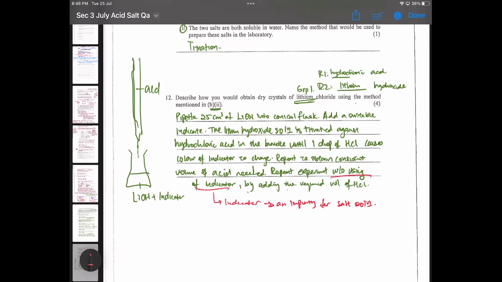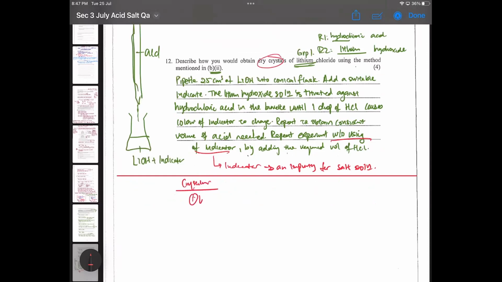Okay, so this is the formation of the solution, done. The next part, because you want to get dry crystals, will be the crystallization process. For the crystallization process, same thing, let's do a quick one. Heat to obtain saturated solution, exactly the same process from above. Then number 2, cool the solution, crystals appear.